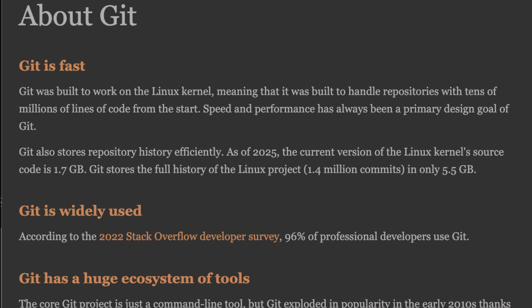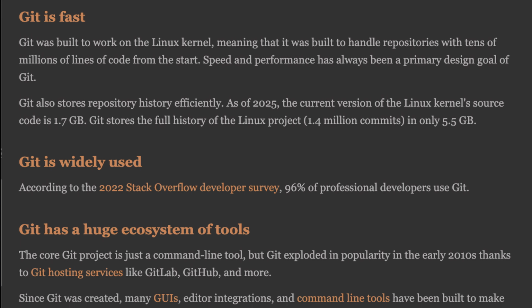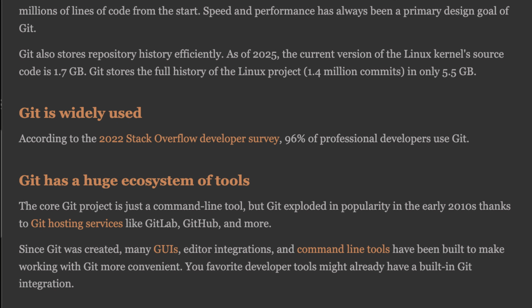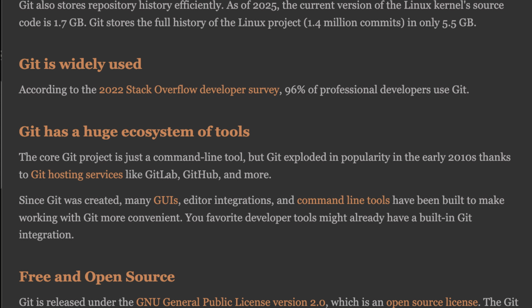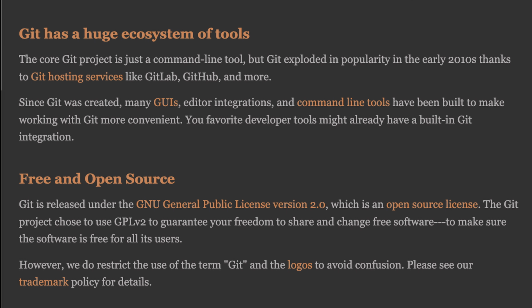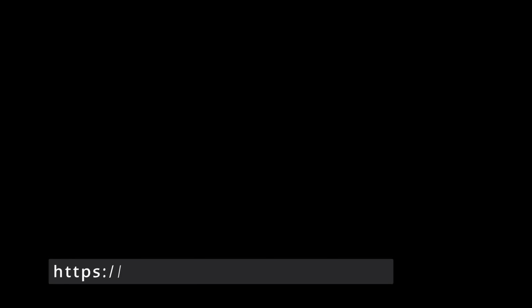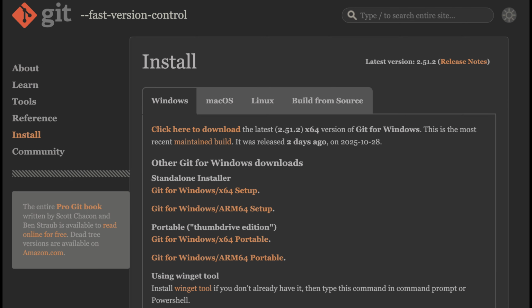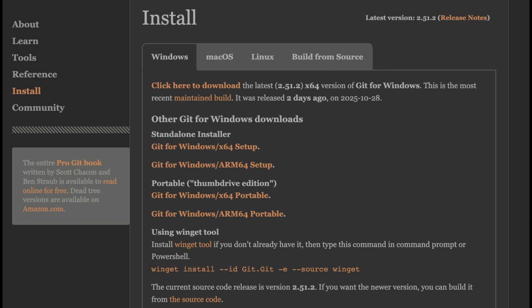Let us quickly set up Git as well. Git is a version control system. It helps us to keep track of changes in our code, go back to previous versions, and share our code with others using platforms like GitHub. To install Git, go to git-scm.com. Download the installer for your operating system. Follow the on-screen steps.